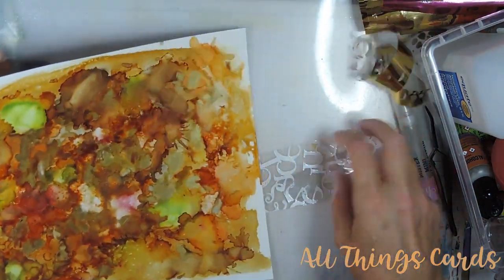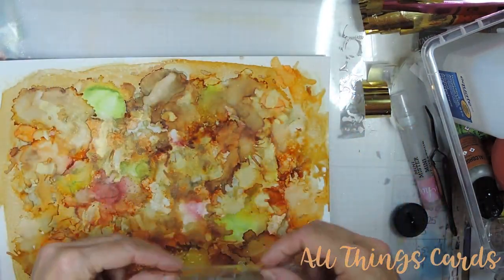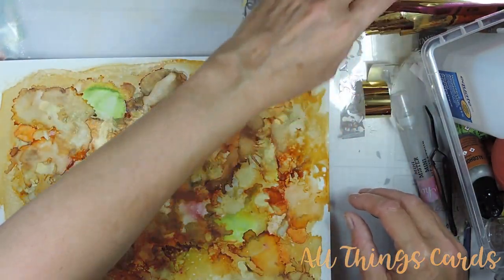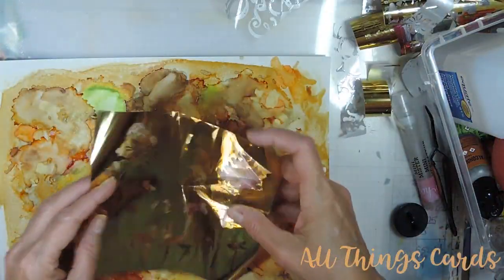Now, let's see if we can get this. Are we at the point? We're either going to stick a bunch of alcohol ink on the bottom of this, or we're going to take the gold from this and put it on the project. I find it more difficult to use the ones where you have more holes at the beginning because it will just stick to the plastic. So I'm going to go with this one.